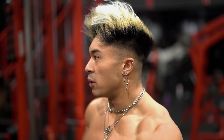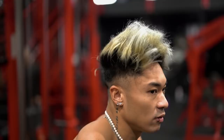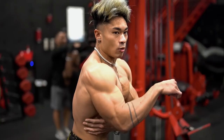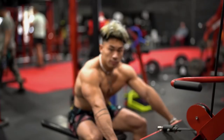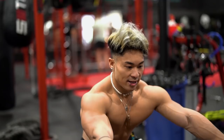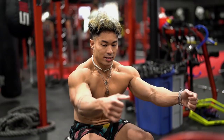The next exercise is a row where you engage more of your lats than your traps and rear delts. Lean forward and tilt your elbows in, then row. That way it engages more of your lower lat rather than engaging your rear delts. Grab at about shoulder width apart, and the most important part while leaning forward is to externally rotate your arms - not internally, but externally - so your elbows are pinched in front. Then row with your elbows pinched the entire time.